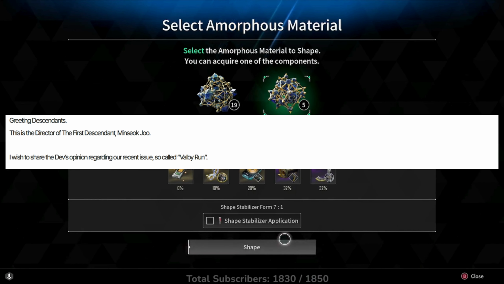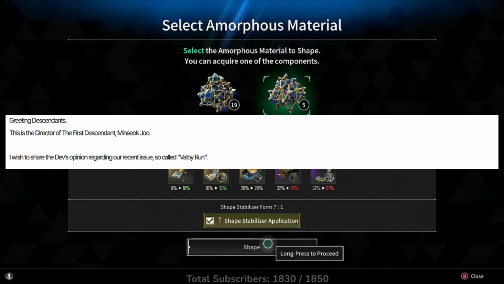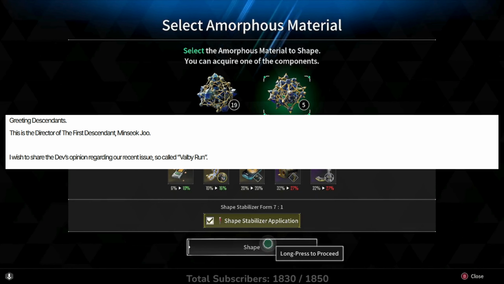The blog post reads as follows: Greetings, Descendants. This is the director of The First Descendant, Min-Suk Jo. I wish to share the dev's opinion regarding our recent issue, the so-called Valby run.